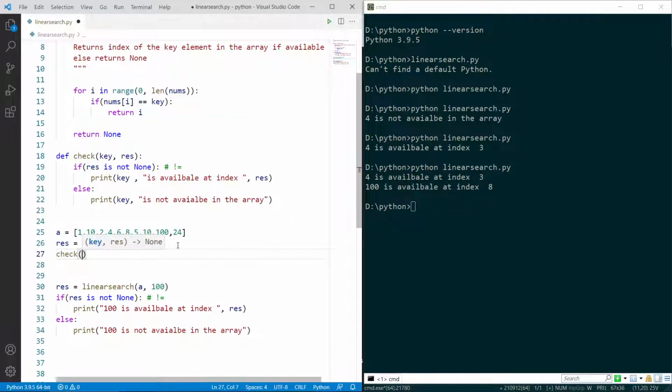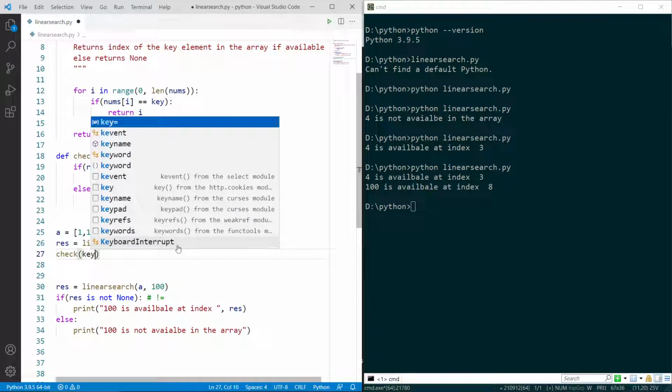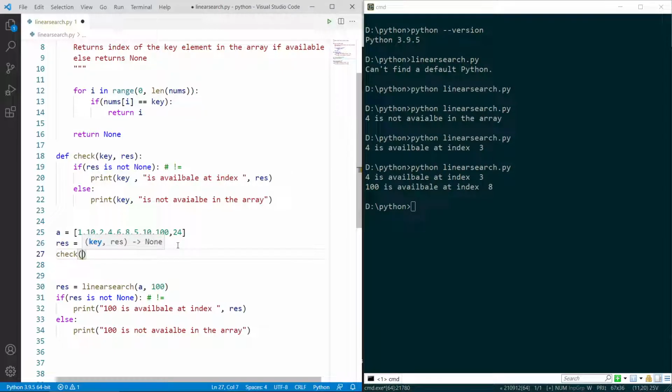So now what are we doing with check? I'm checking the result. What we checked is, maybe you need to define 4 here, and key is, sorry, result. Same thing here.